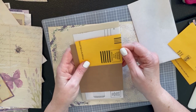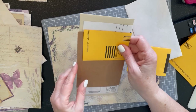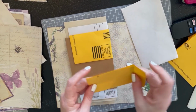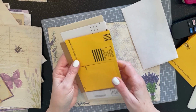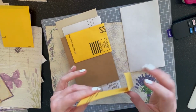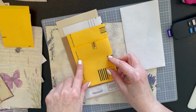So then these can also be top pockets. We can make this one on the side. These can be the top. Now I'm just going to flip this around because it's going the wrong direction. You know what I could do? I could just cut this one and make it shorter, and then it can go the right way. So I'm going to cut that.